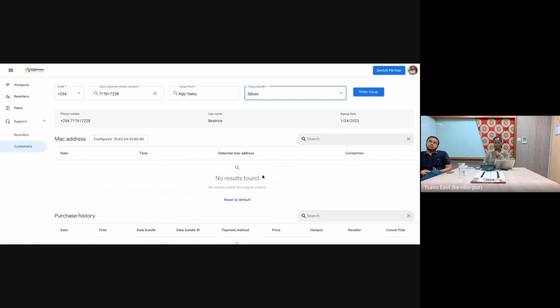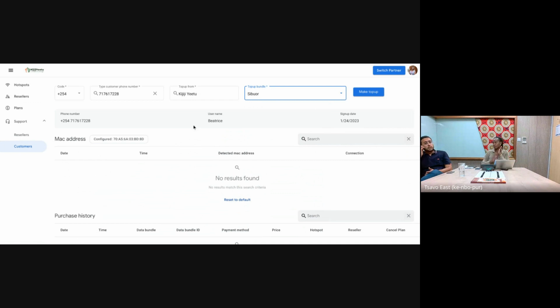This is for troubleshooting purposes, because remember, the authenticating key is a MAC address. Where you have configured a different MAC address from what the user is authenticating with, you can come here and view the MAC address being detected on the MikroTik provisioned with Taara Share, which is different from what you have configured on the admin portal. Is there any question so far?